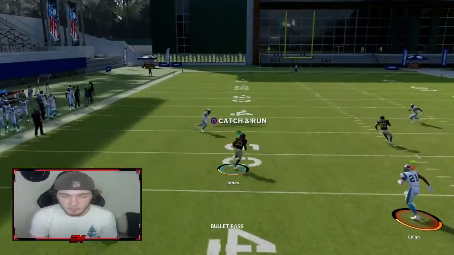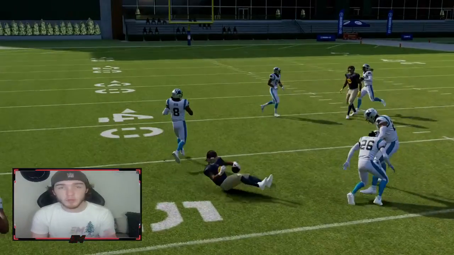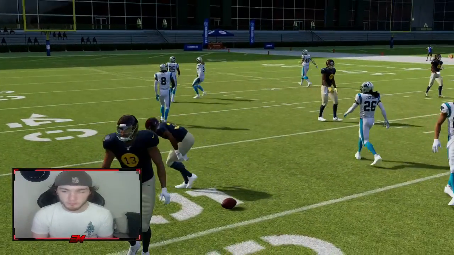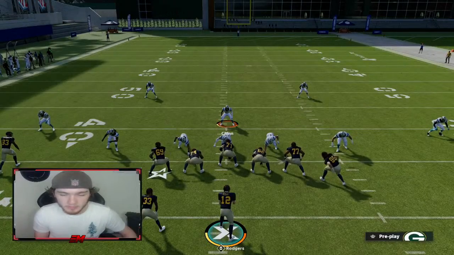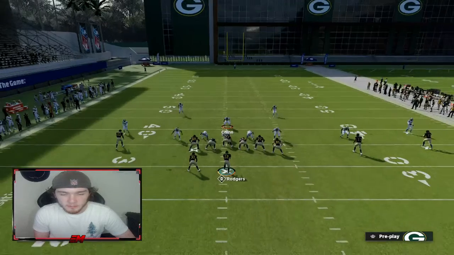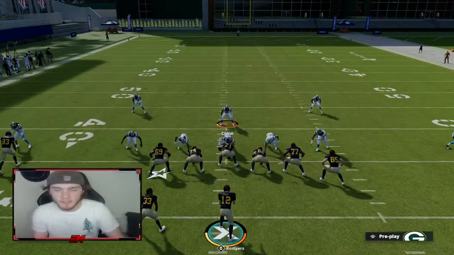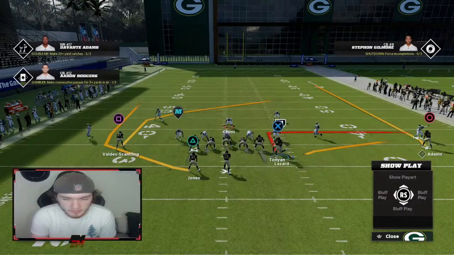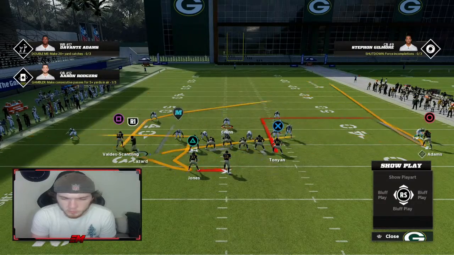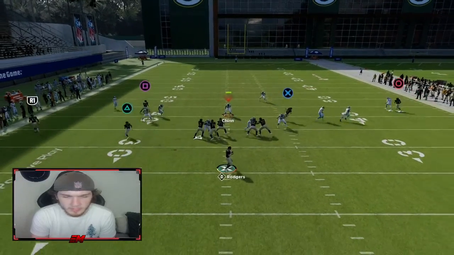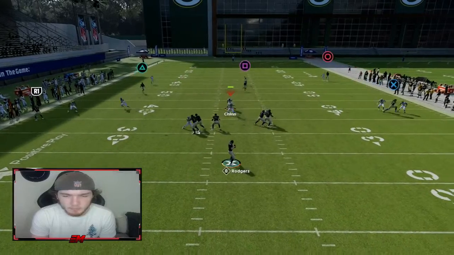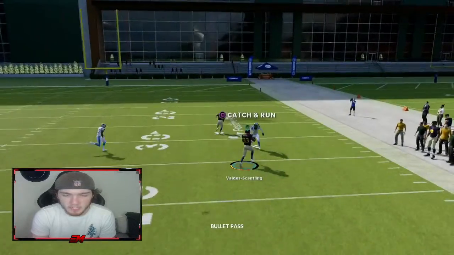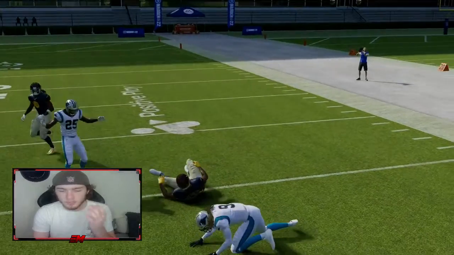Obviously, I can't user and run the play to give you guys a great example of it, but you can see, you guys understand that. That's not a very difficult thing to have to understand. But this is just a bread and butter play for me. Absolutely love this play. This post route is super good. It beats man coverage amazing, and it's just going to be really solid for you.